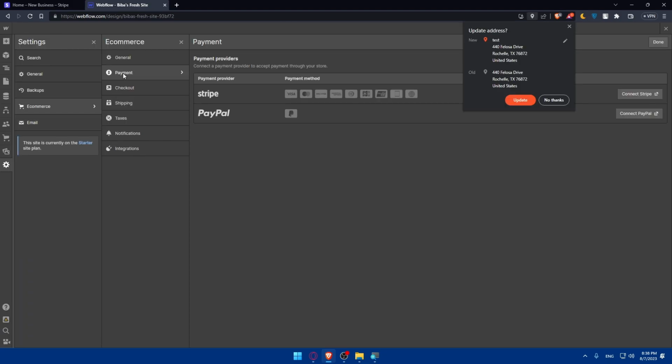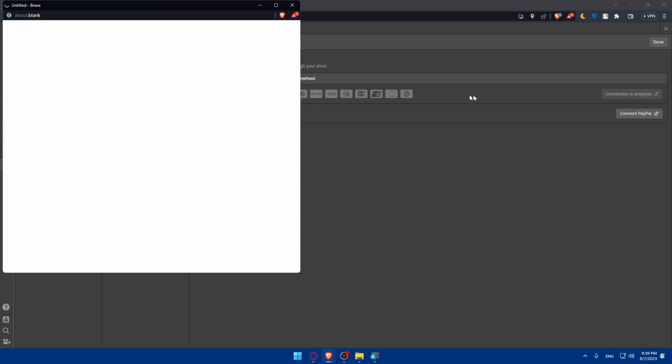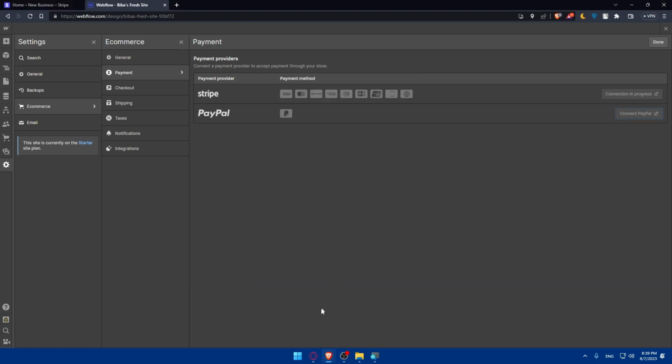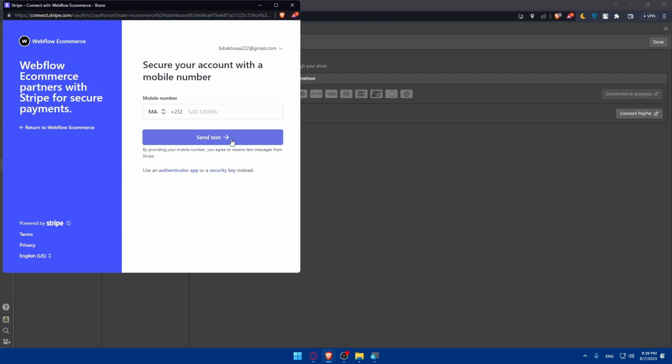Now, what we'll need to do, of course, is just go in and click on payments. Once I do so, as you can see from here, I'll be able to add Stripe or even PayPal as a payments provider. Of course, if I want to connect with Stripe or even PayPal, I'll simply have to click on Connect Stripe if I want to use Stripe, and Connect with PayPal if I want to use PayPal. So if I want to use PayPal, I'll have to simply log in to my account. And if I want to use Stripe, I'll have to do the same. So let's start with Stripe.